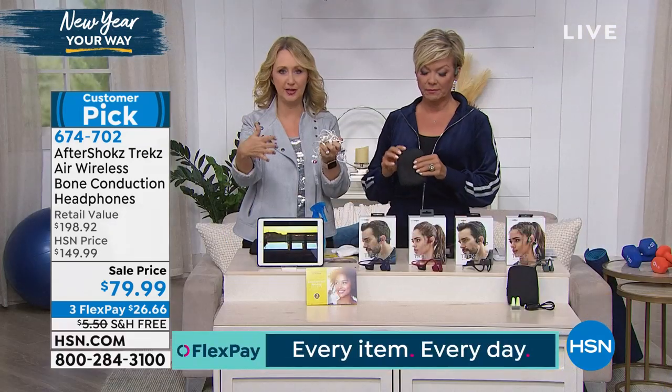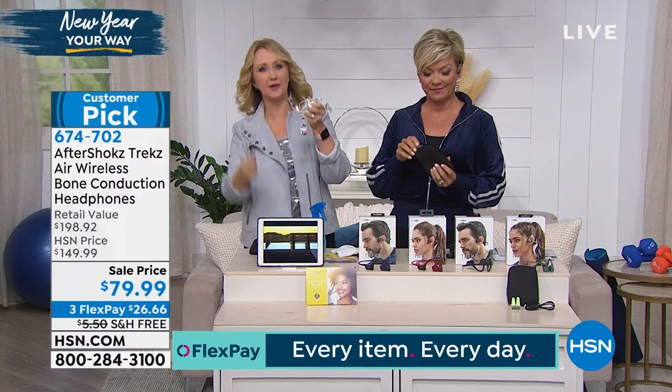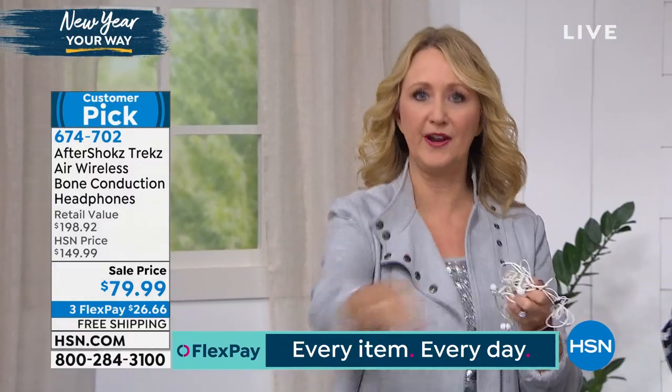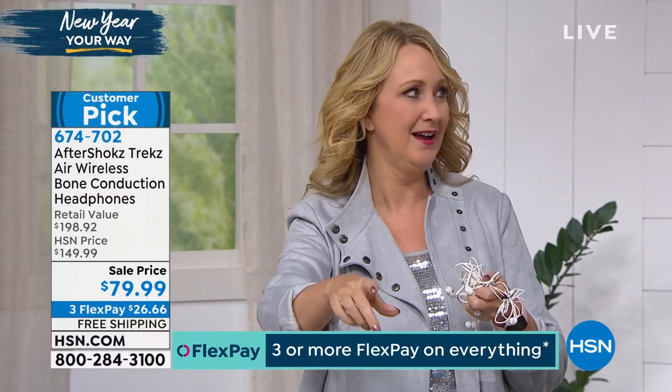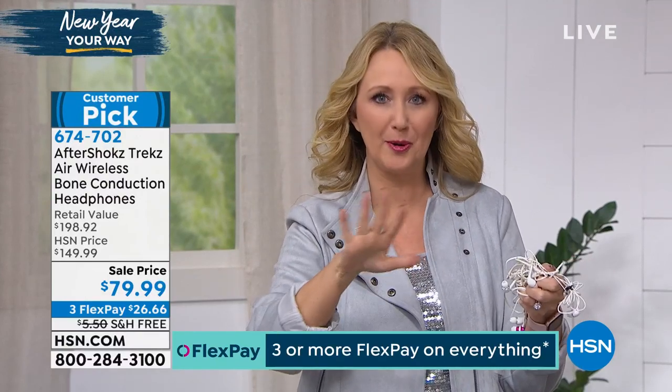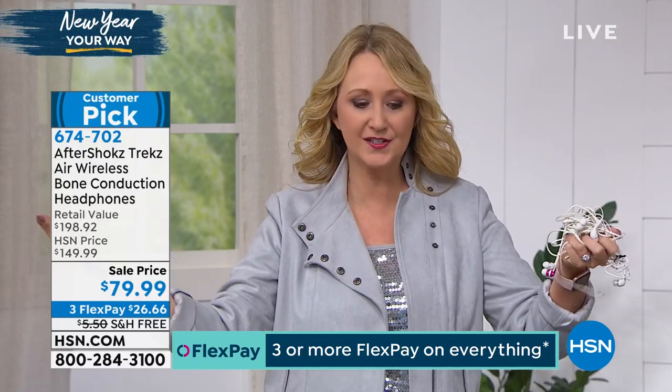If you are on a treadmill, or if you are on a bike, and you're trying to do an exercise routine, have you ever had that jump rope effect? Where you're tethered to your phone and that cable starts to move like this. Yeah. I'm like, oh my gosh, my phone is going to hit the floor and break, it's terrible. With this, you're totally hands-free.